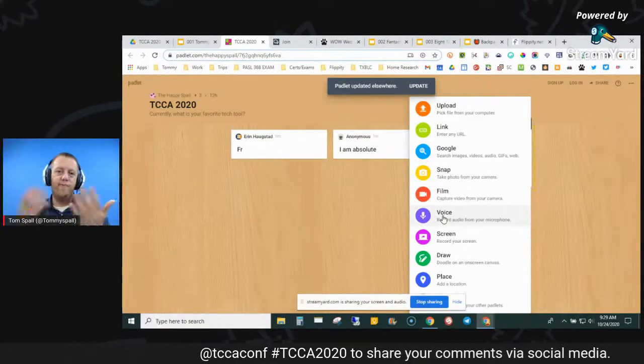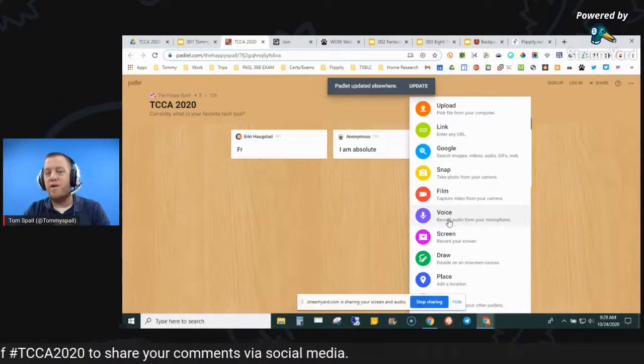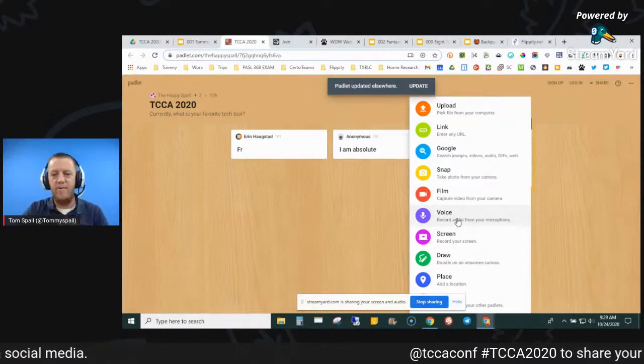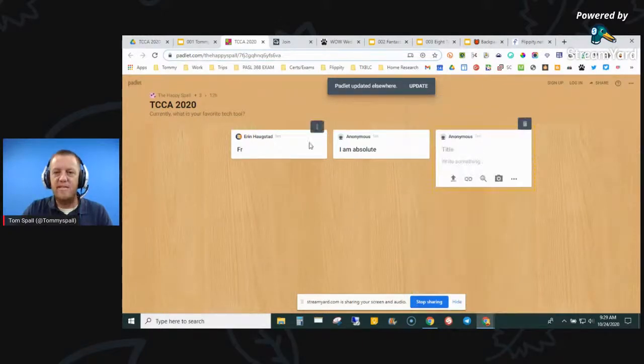If you don't want to do the full video thing, like the film or Flipgrid, you can just have your kids do MP3s on here and it records the audio. They can record their screen. They can also have a digital whiteboard, a canvas they can doodle on, which is great for math and solving out math problems. And then all the other kids can see the other kids' responses. So it's great.